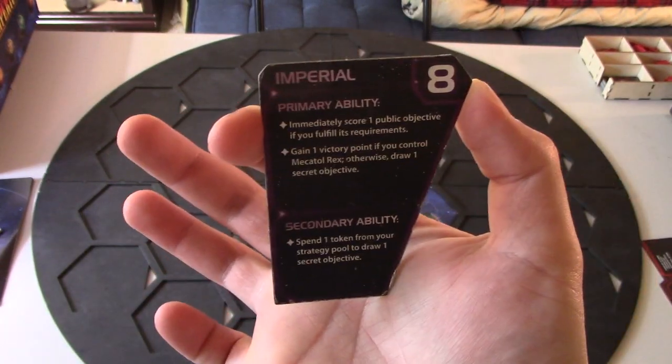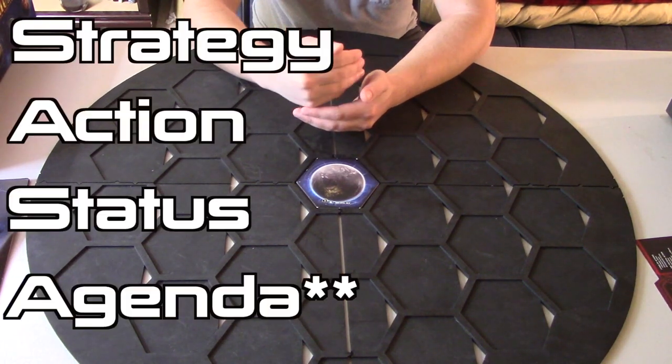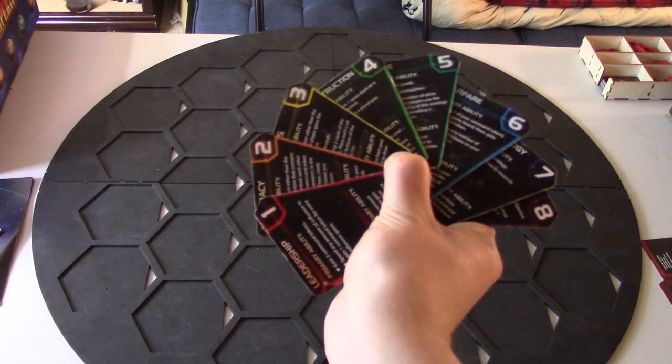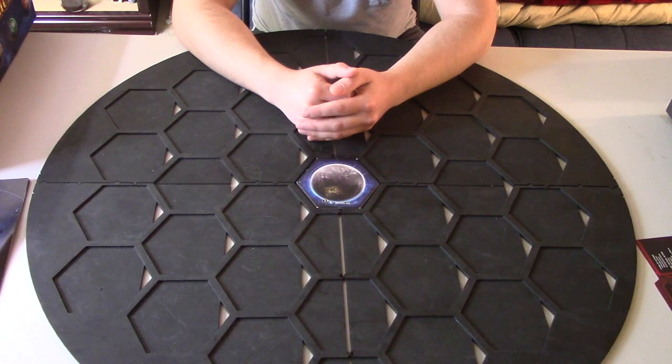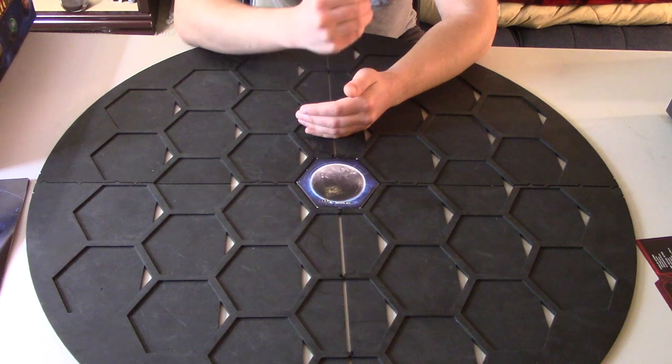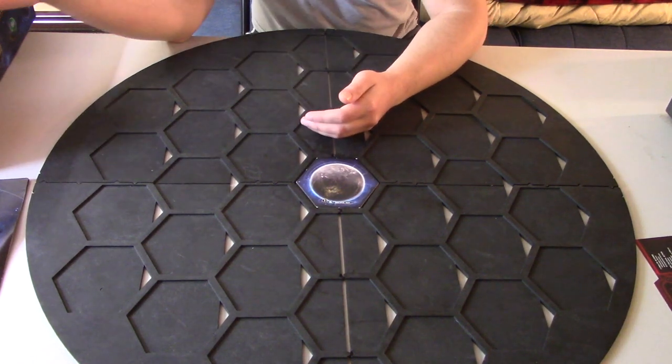Speaking of which, each round of Twilight is divided into 4 phases: strategy, action, status, diplomacy. Strategy cards, like the Imperial card, are chosen during the strategy phase. These can, and must, be played during the action phase. They also determine turn order. The action phase is where most of the game takes place. Here, players will move their units, take territory, play strategy cards, and take other actions.